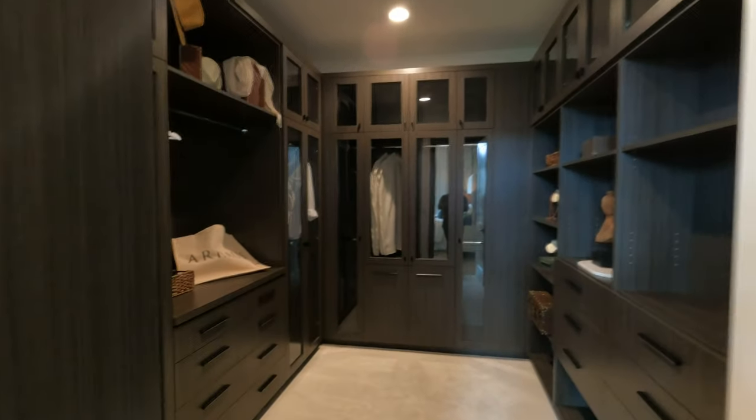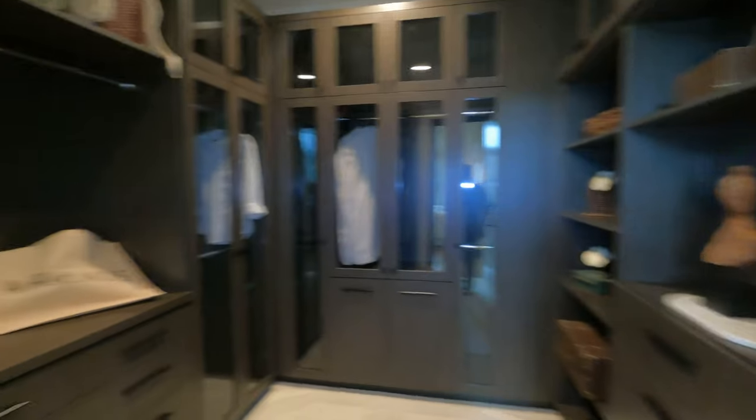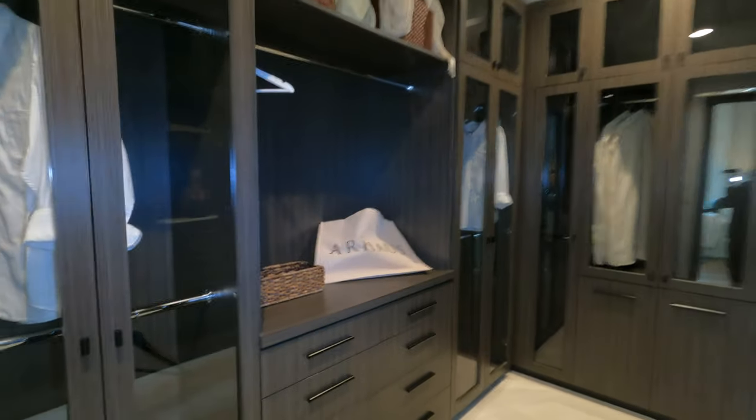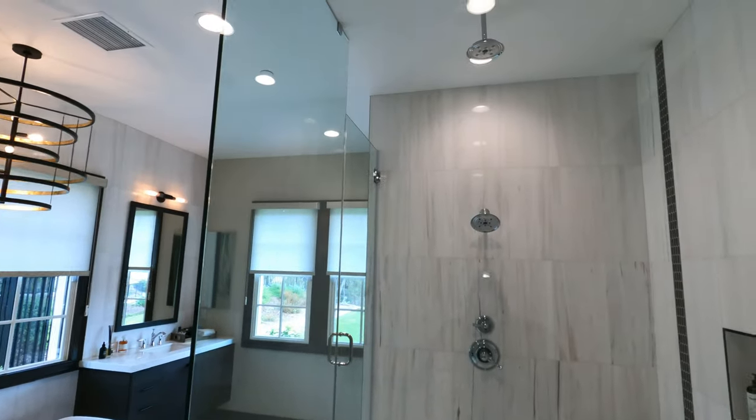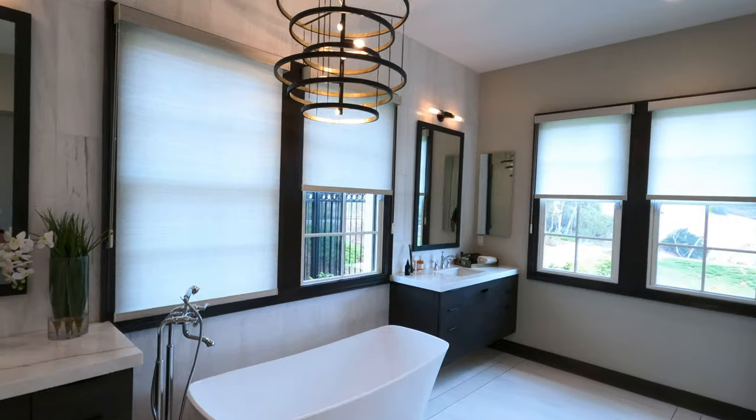It's a little dark in here. Nice closet space. This place is so nice. Look at how high that shower is — why is it that high? There's no reason. This is really nice, guys. This is huge. This is the master bedroom. We have the space here. This is legit luxury, guys.